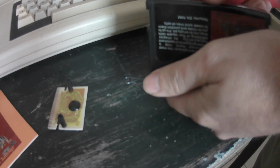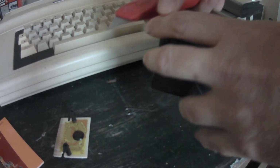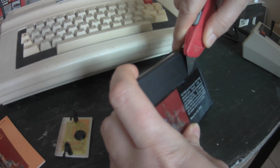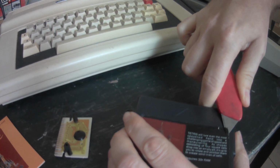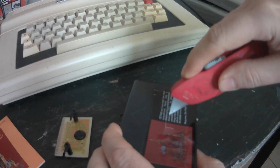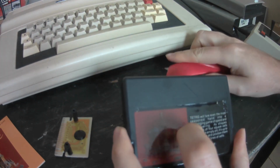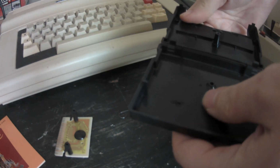So initially what I was trying to do was to see if I could very carefully get the label off with a razor knife without damaging it. Unfortunately, everything I tried to do just seemed to wreck the label to some extent. It's just too old and fragile. And so eventually I gave up and just cut a notch, a little flap right where the screw was that I needed to remove, and left it attached on one side with the idea that I would be able to do what I need to do and then glue it back in place, which did work out, and I was able to have the labeling of the cartridge mostly intact.